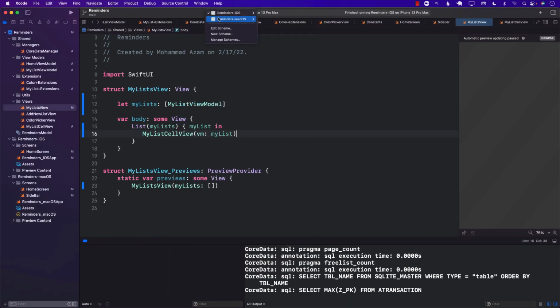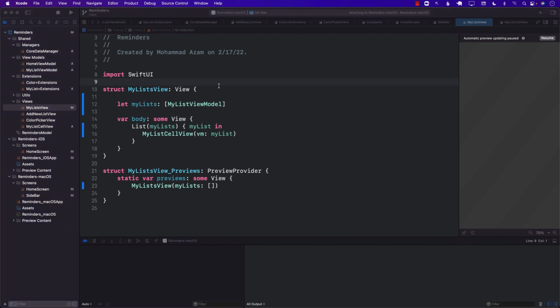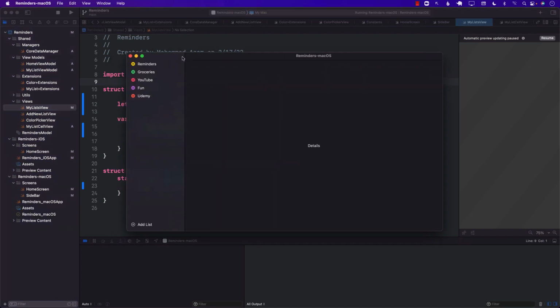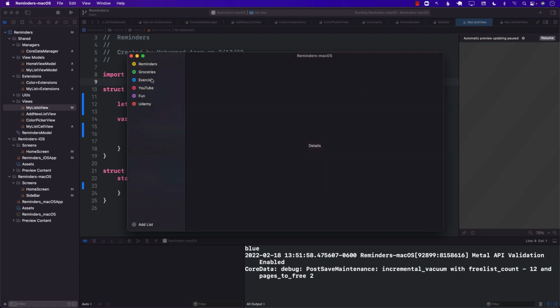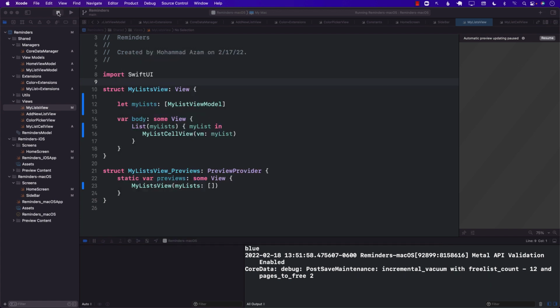Now let's go to the macOS application. And we already have some lists. They look really nice with all these different icons being displayed. Now I can go ahead and add a new list, right? And that can be Exercise. And there we go, blue Exercise. Pretty good. So it looks like everything is working out very, very well.